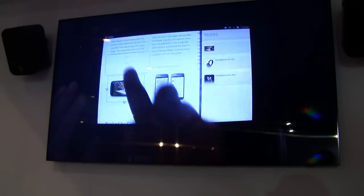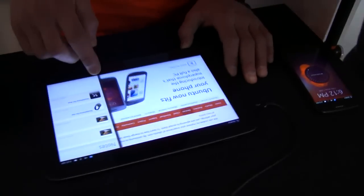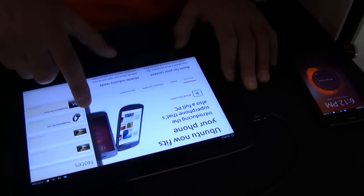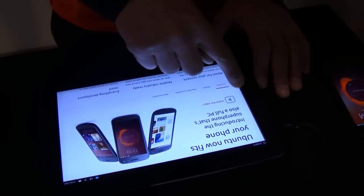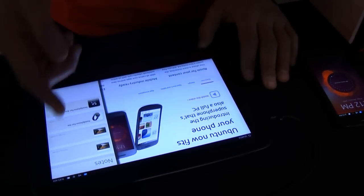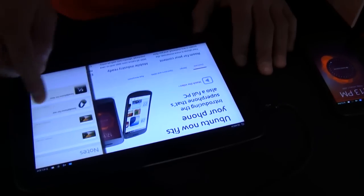Let's try copying, creating a new note, and pasting, and there it is. So simple and easy to work between two applications. It makes you really much more productive. It's really easy to dismiss and hide the side stage. You just swipe it away and swipe it back in. So let's see the entire thing. You can swipe from the left edge to go back to the application screen, swipe back to your running application, swipe again on the right edge to get the side stage, and then you can switch between side stage applications.